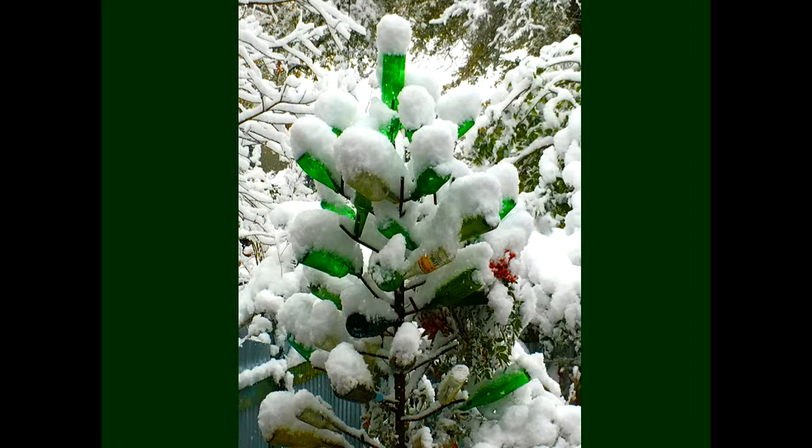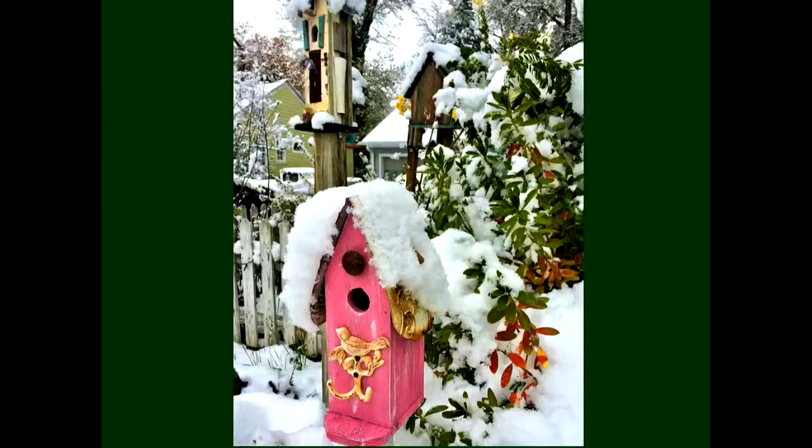bottle tree crazy. Any of y'all have a bottle tree by any chance? Okay. We're okay people. I mean, you know. But anyway, it's just a little color in the wintertime when there's not much else out there. And you can get away with bottle trees in the South because they're a southern thing. I don't have a picture of it, but I took a picture of a bottle tree, two bottle trees actually, in northern New Hampshire, 35 miles from the Canadian border last week. It's not just a southern thing.